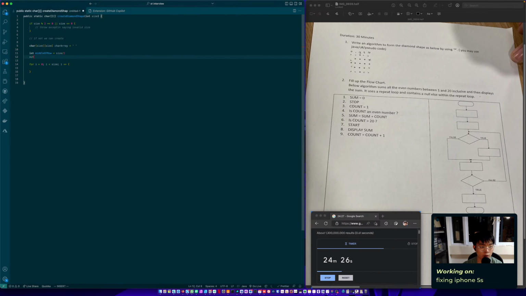Then outward, bool outward equals true. How many outward? This doesn't make sense. I mean, it works. Oh, and I just realized I'm in Java. Whoops. Maybe that's why linting isn't working. This should be fine. Maybe? I don't know. It's been a while. Right, so we do this by going row by row.